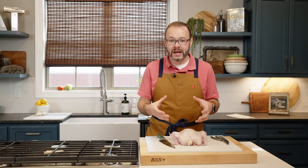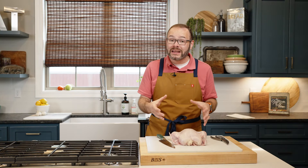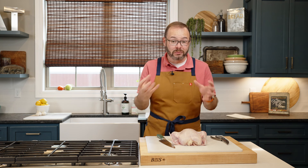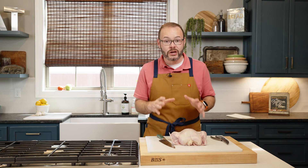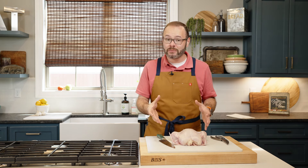If you're a big fan of fried chicken, then chances are you're going to want to know how to do this, and I say that for several different reasons. First of all, if you've gone to the grocery store lately and tried to buy pieces of chicken, they're all huge. And if you're going to fry that chicken, so many times the outside gets burnt before the inside gets cooked all the way through. So I always suggest that when you're frying chicken, you buy a whole chicken and cut it up yourself. That way, you'll have more uniform pieces that aren't so large. And while it's an intimidating task, it is absolutely something that you're capable of doing.